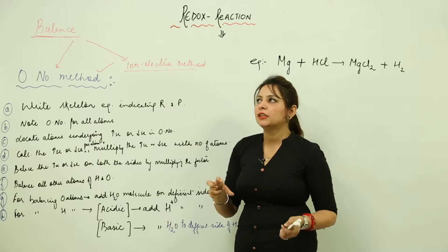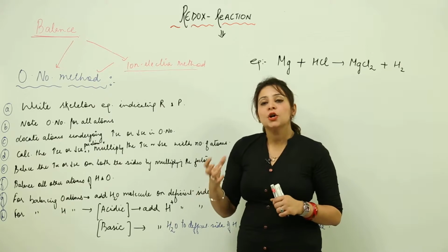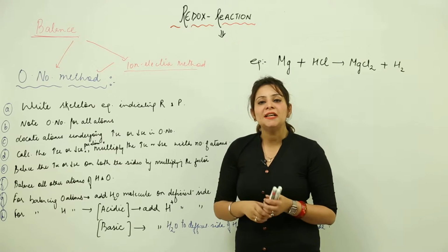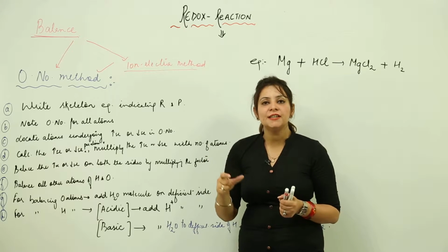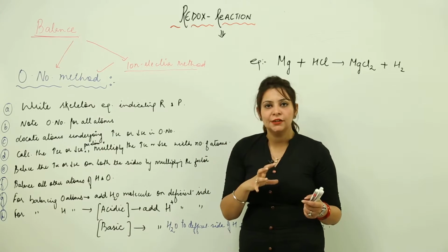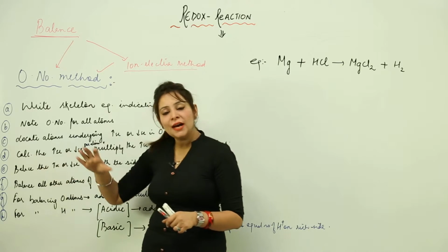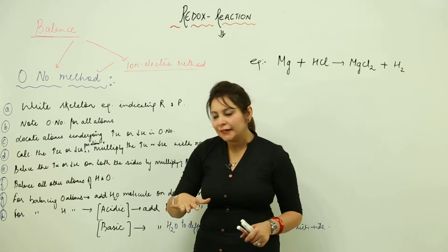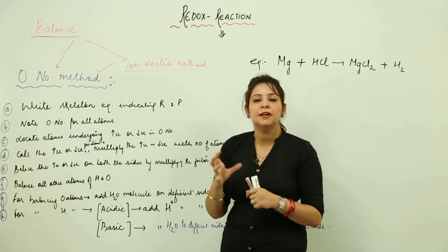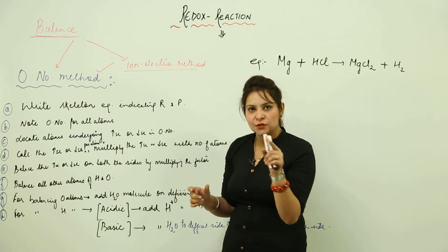Suppose my oxygen is undergoing a change in the oxidation number by +1. If I have 2 atoms, I need to multiply, that means +1 into 2. So you need to see the increase or decrease per atom, and if there is more than one atom, you multiply the increase or decrease by that number of atoms. Now you have the increase and the decrease, so the total increase and the total decrease has to be balanced on both the sides by multiplying by a factor again.